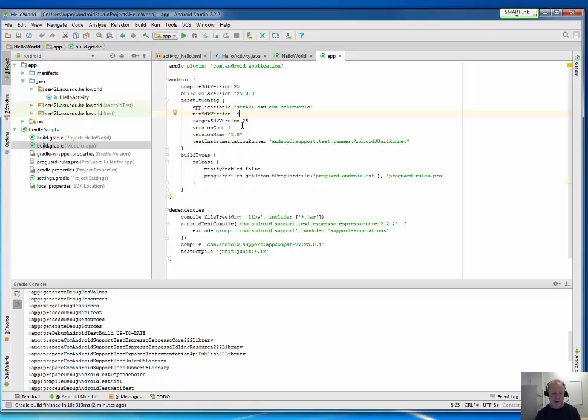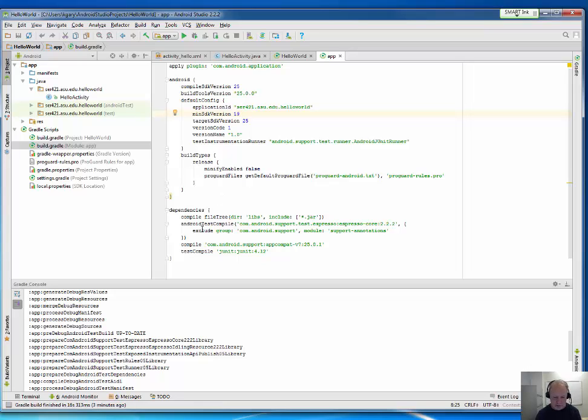By default, it'll give me a version code and a version name. We won't talk much about version code and version name. Those things would be important if you post something to the Google Play Store, because those are the things that you have to rev if you're doing an update per se. And all this other stuff that's in the defaults right now, for the intents and purposes of what we're doing, it works for us. It is fine.